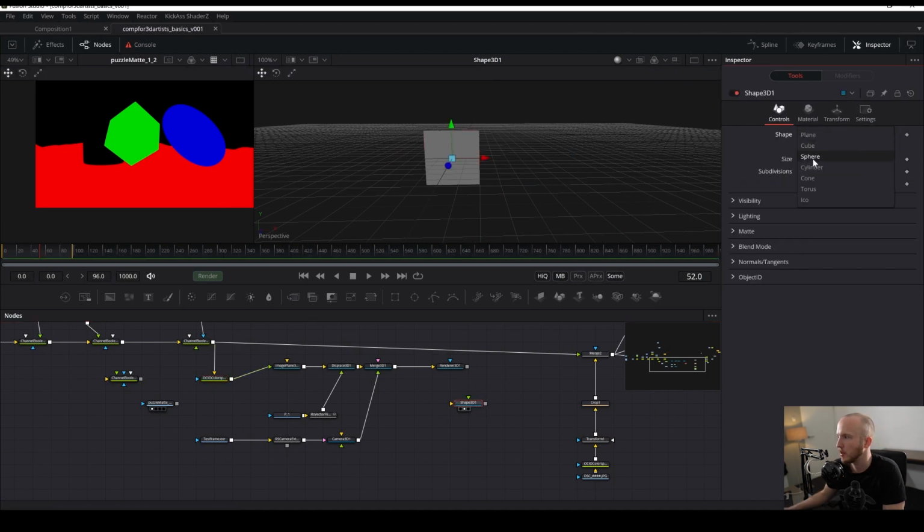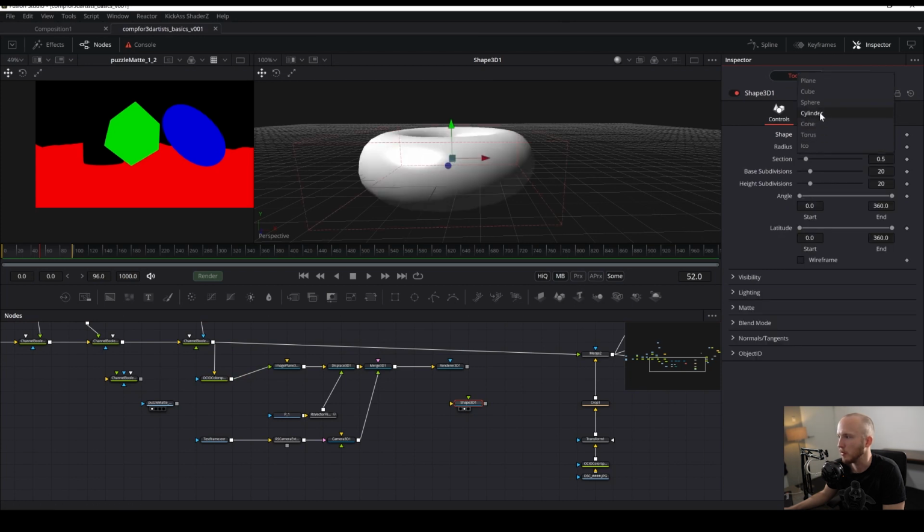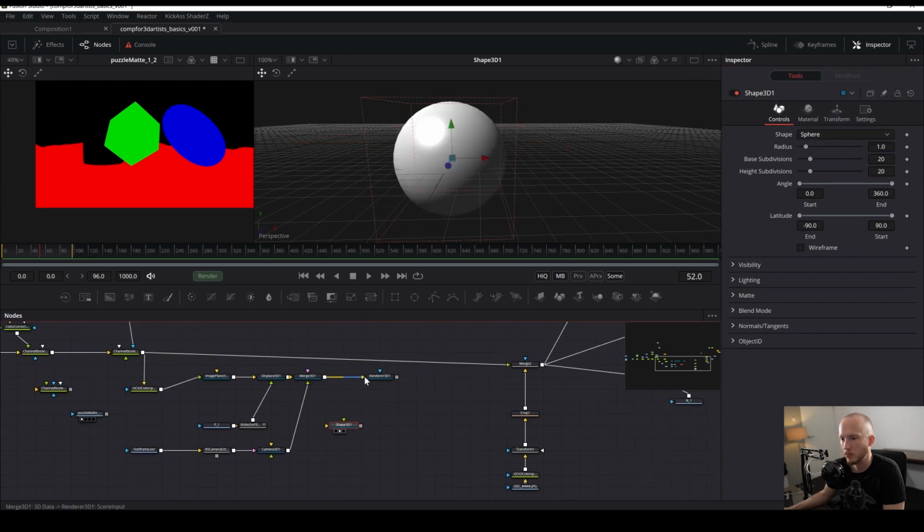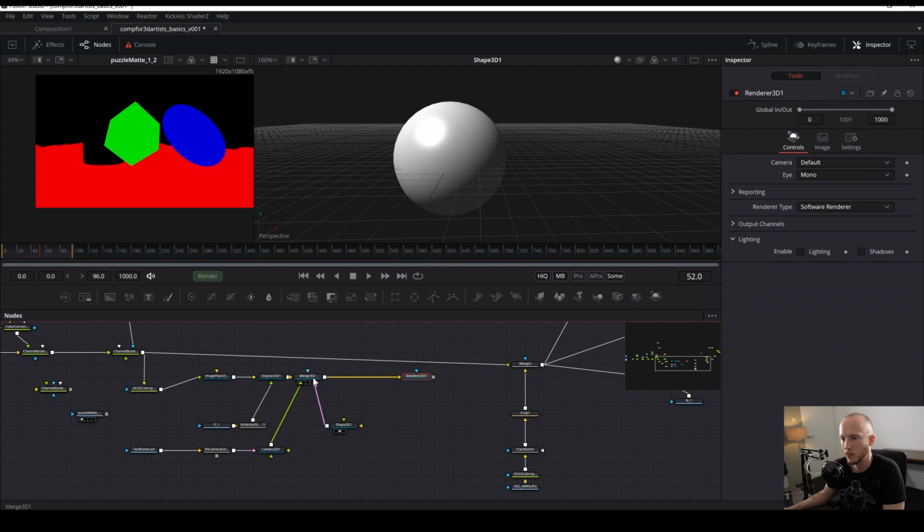Let's say what we want to do is, we already have a torus, but let's do a sphere or something. Let's merge. We can just merge that in.